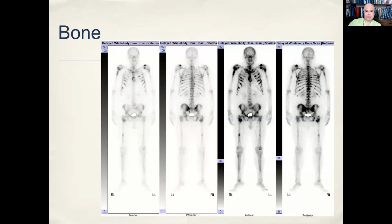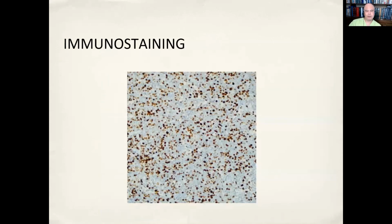And bone metastasis, it means your patient is stage 4 already, and she might need, or he might require, chemotherapy treatments. And if you see unstable metastasis in the vertebral column, or if you have pain in this area, you request radiotherapy treatments in order to stabilize the bones and decrease the pain of your patients. Also read on immune staining, the importance of these stains in diagnosing different kinds of diseases.